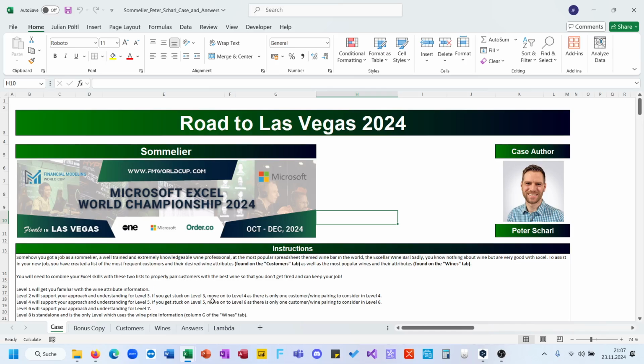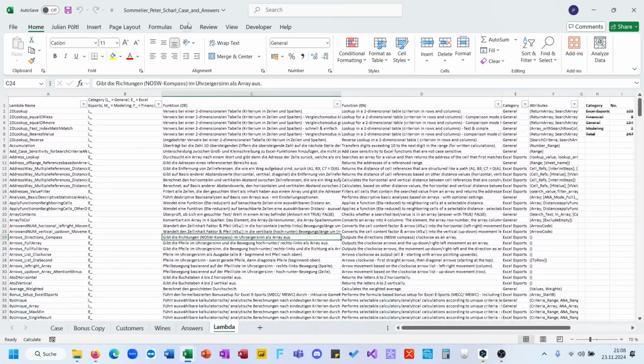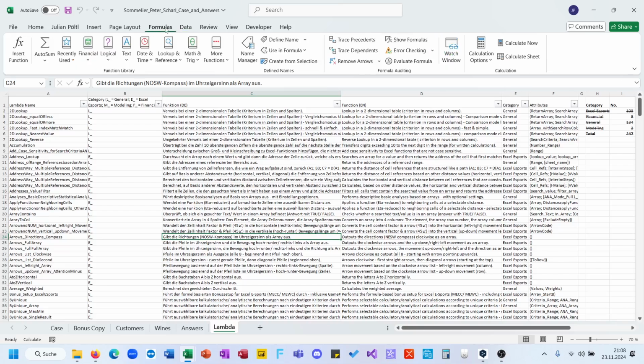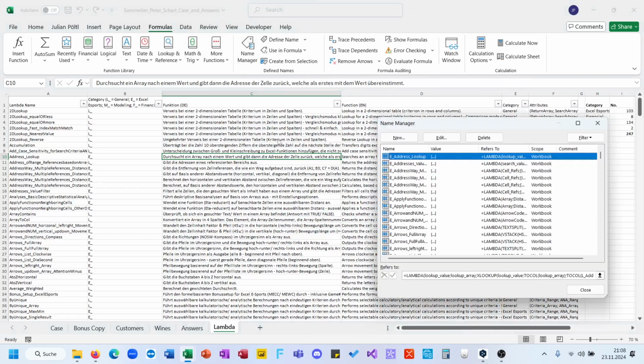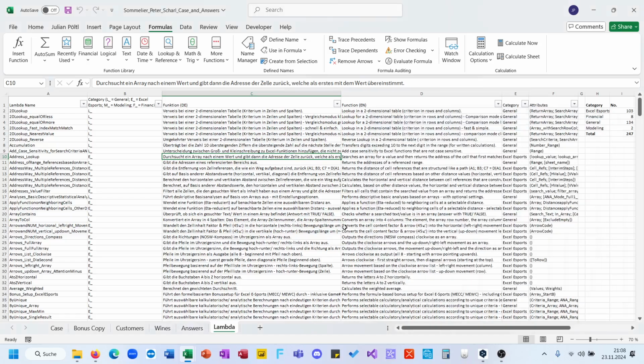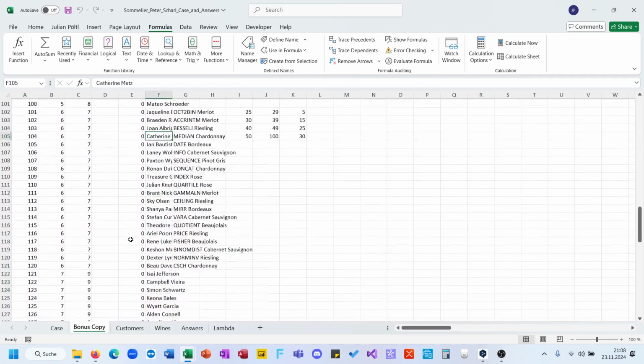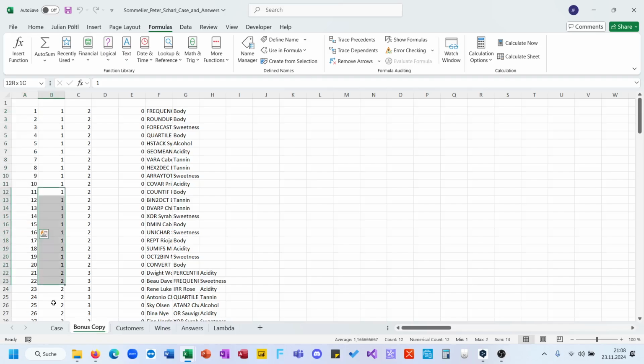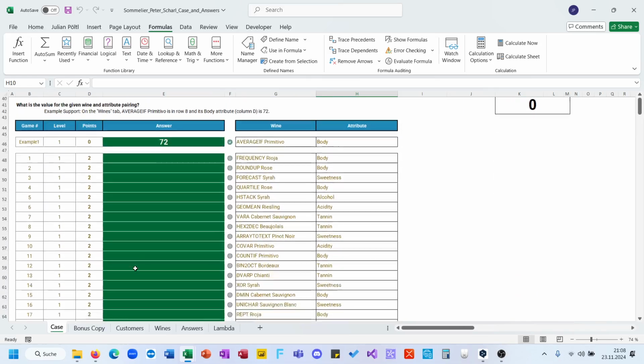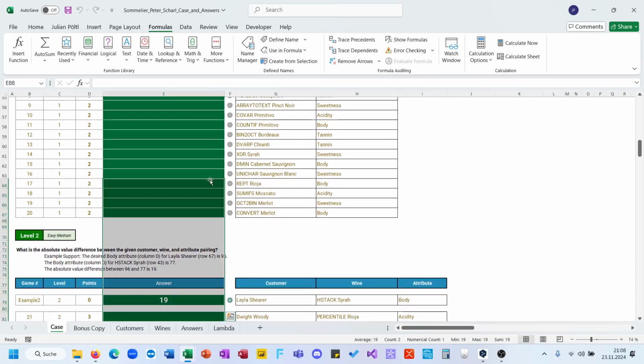But what I did here, and this is where you will lose some time: I download the case, I open the case, I click Control Shift A, and then my lambdas are here, the file, and also, why is the calculation mode manual? I don't know. And always here all those lambdas, and also this hard-coded bonus kind of thing. So here the case number, and here the level, and here the points, with this empty stuff and so on.